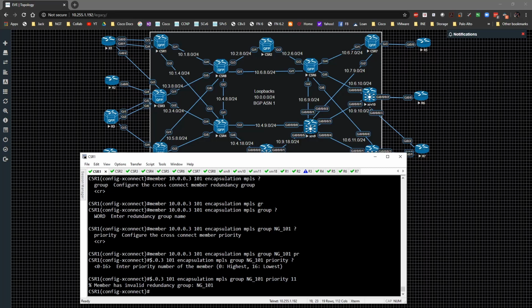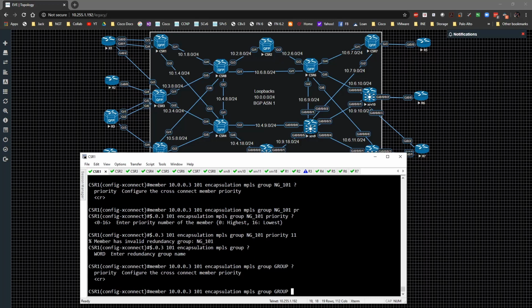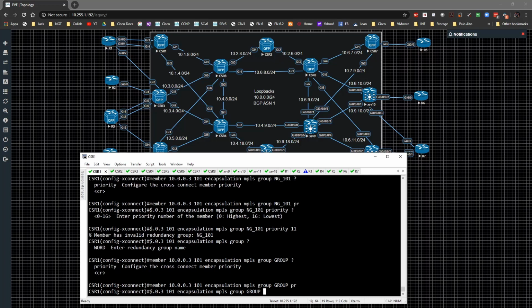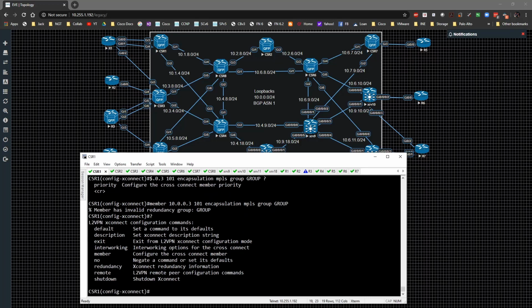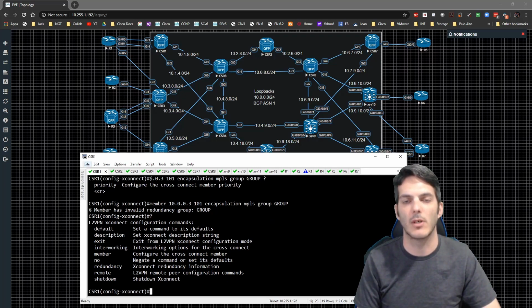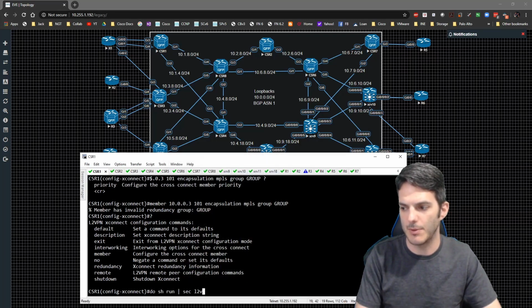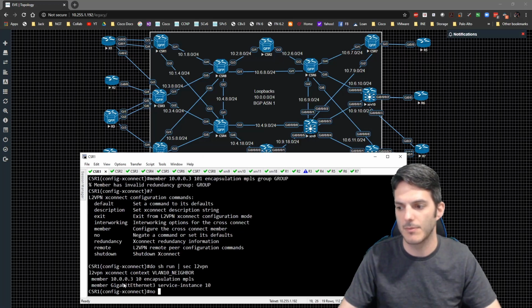So what this basically means is, actually let me do this. We'll type in group, and we'll specify priority, or I'm sorry, group, and we'll hit the enter key. And so what's happening here is it's an out of order configuration. So the order of operations has been improperly configured. So I'm actually going to do show run section L2VPN, and I'm going to go ahead and delete this because we actually have to delete the config when we do this.